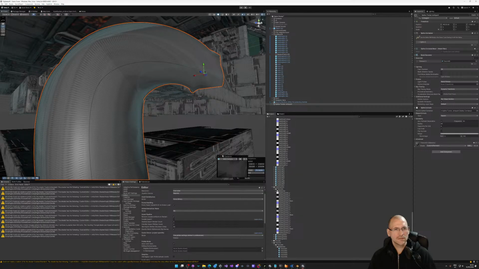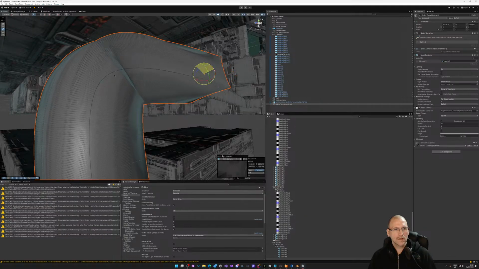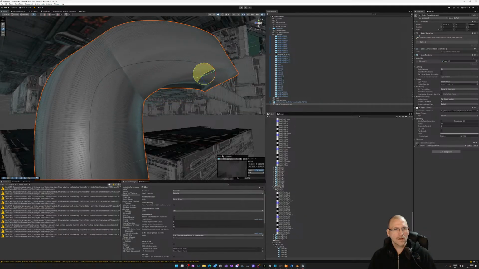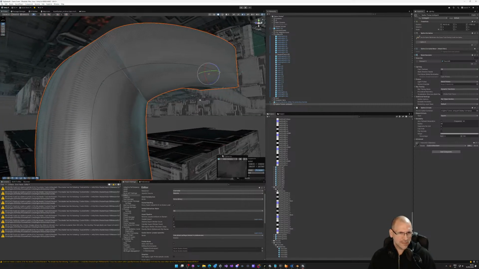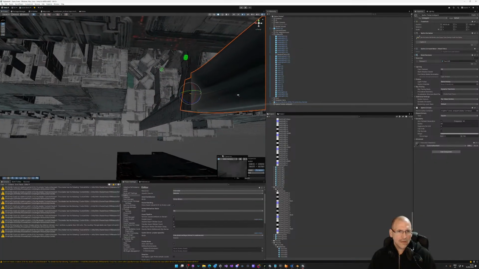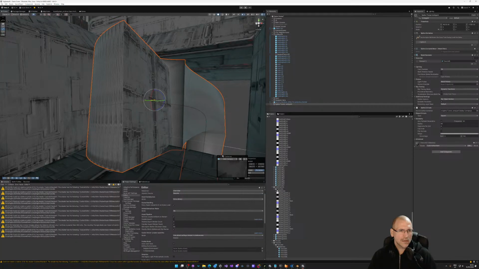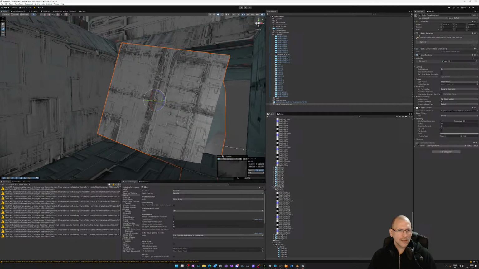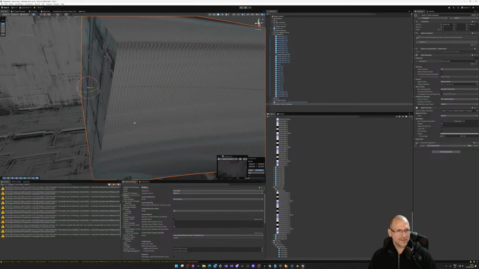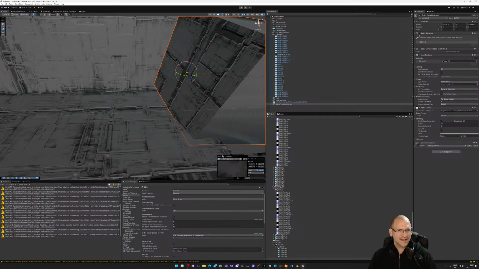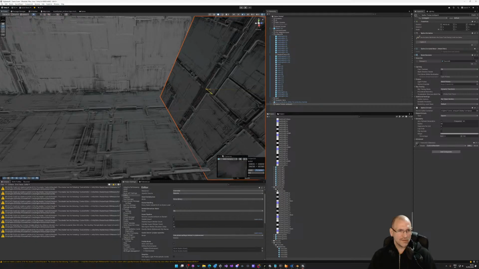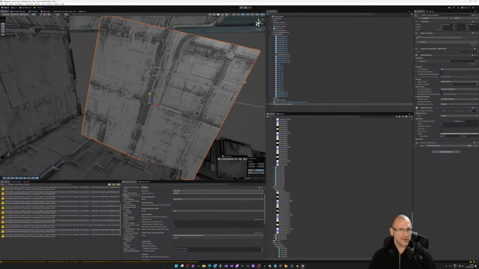Take that last one. Is that correct? Oh, that's external. I want to invert this. All right, well, whatever. We're getting this closer towards what I'm looking for right now.